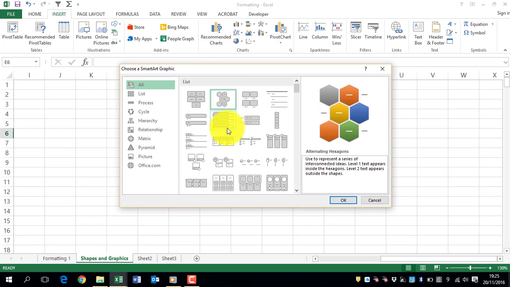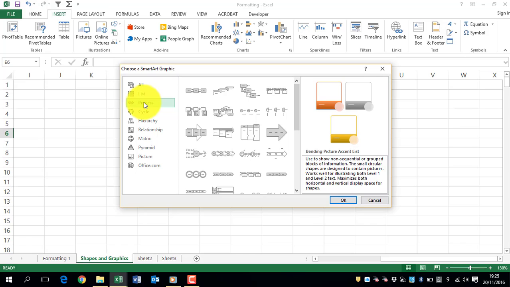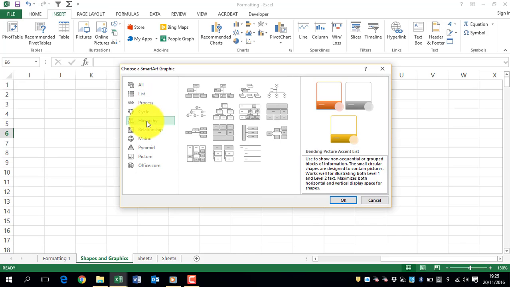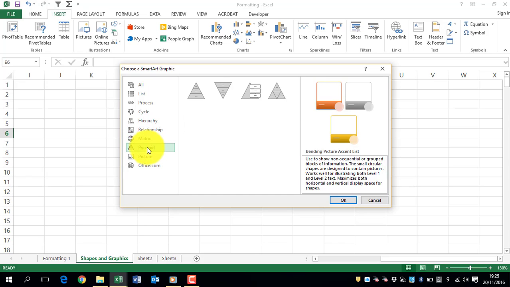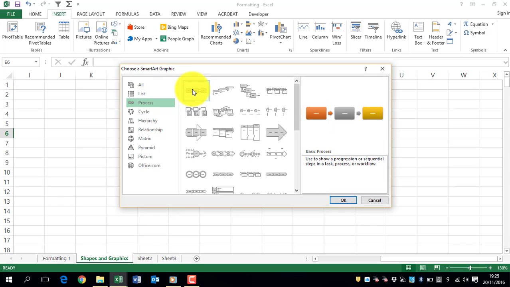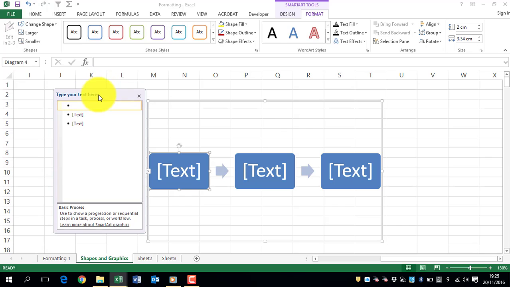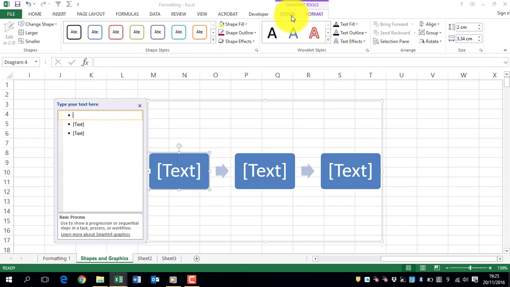You can see that there's different types of SmartArt you can use. There's lists, processes, cycles, hierarchy diagrams, matrix charts, pyramid diagrams. In this case, I'm just going to choose a process so I can show you. Once you've chosen the type of graphic you want, click OK. And it'll bring up a little toolbar for you to work on, as well as you'll notice two new tabs at the top of your menu. So in here, I'm just going to put in a quick process. Step 1, Step 2, and Step 3.